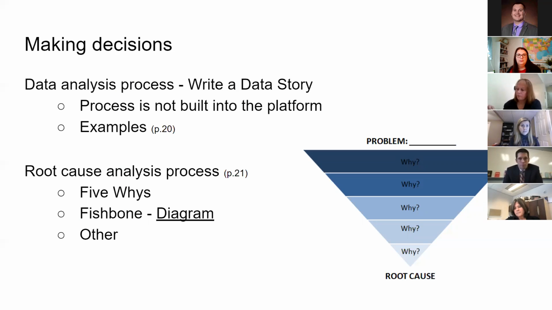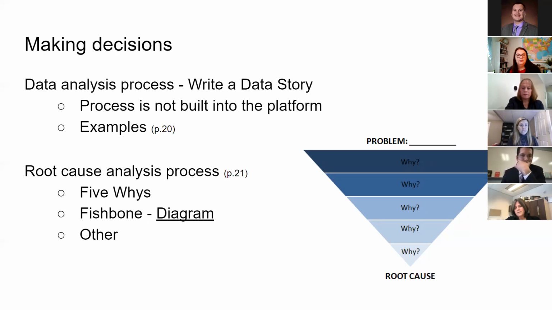Within the process guide on page 20, they do list a couple of examples and provide those links. So for example, they have the Wellman and Lipton data dialogue example in there that you can click on. They have an adaptive schools live binder so that you can find some protocols through there. But basically, again, that's a decision you have to make for your team as far as what process you want to use. And then also that root cause analysis that we've been speaking about a lot.